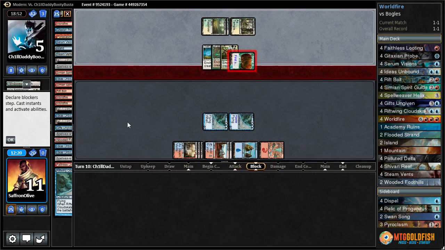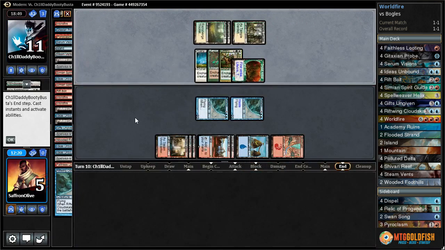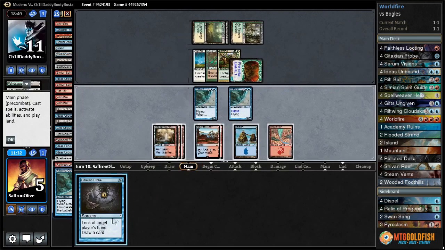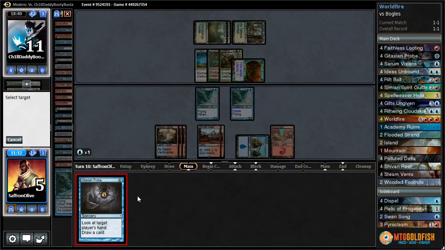We are pretty close to outs. We need a Spellweaver Helix. They're one card short. One single card. So how can this work? Can it work? We don't have enough Faithless Lootings. I guess we can just probe and hope.